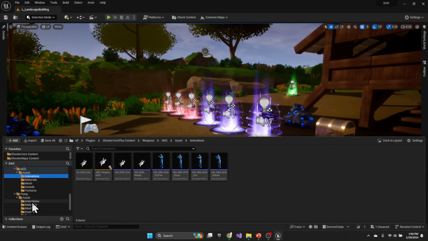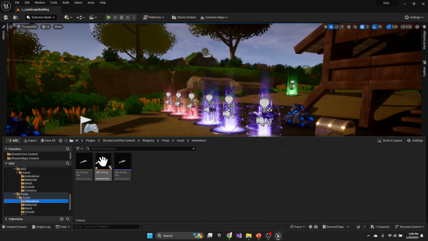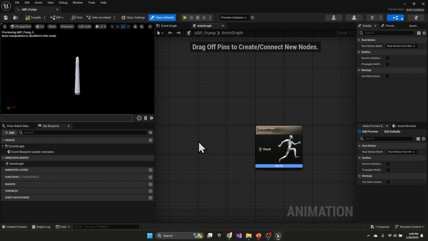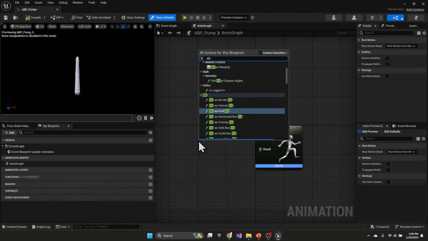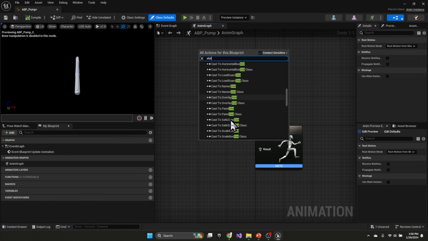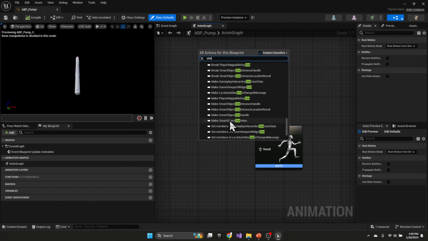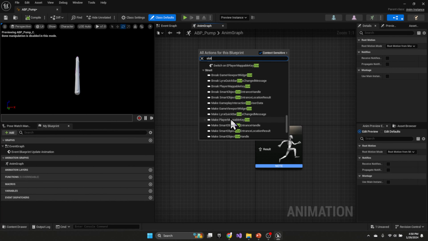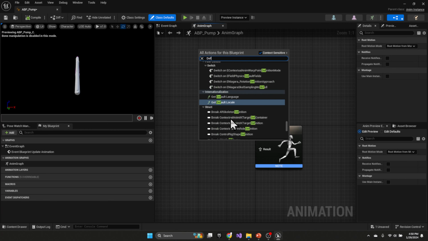Yeah, anim blueprint. Okay. And open that up. And we're going to need the slot. Default.